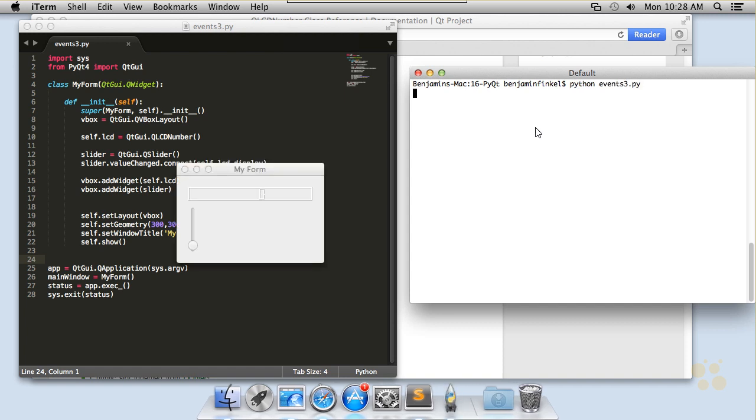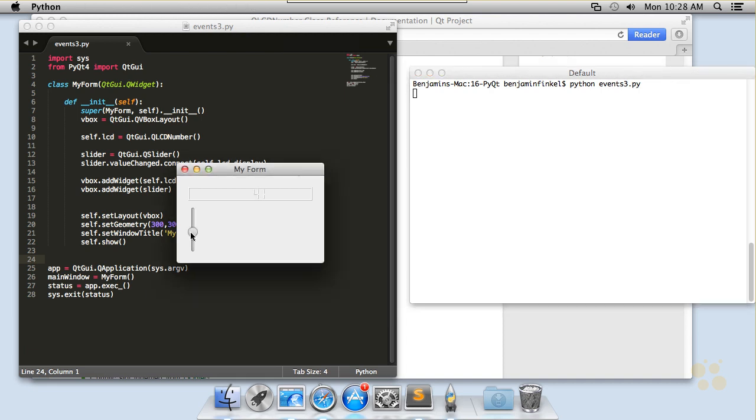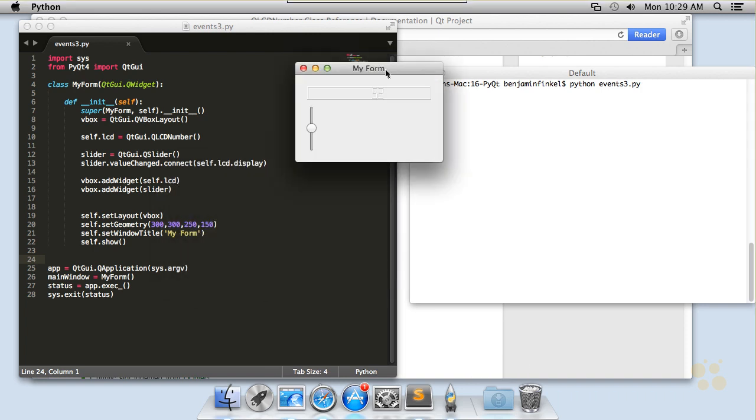you can see I get a little slider and a little display above it. When I move the slider, it's tough to see, it's a little bit faded, but the number is changing automatically with my slider. My slider defaulted to 0 through 99, and that number is getting displayed right inside of my LCD window. And it's cool, right? I did this without implementing any custom code or any custom handlers.